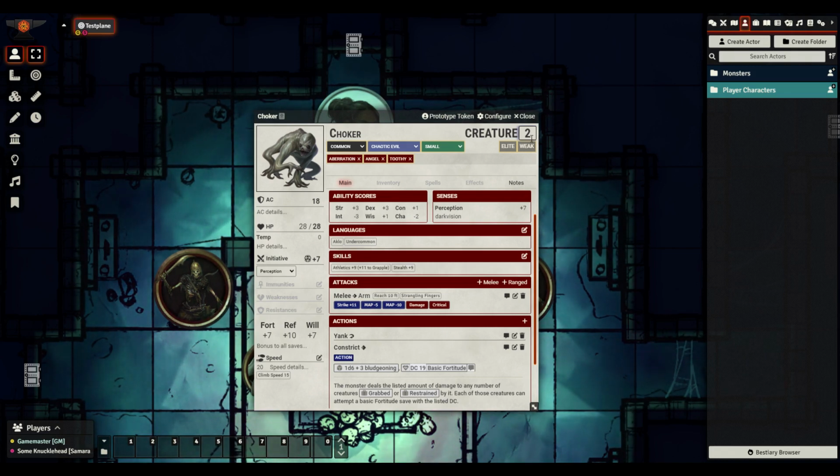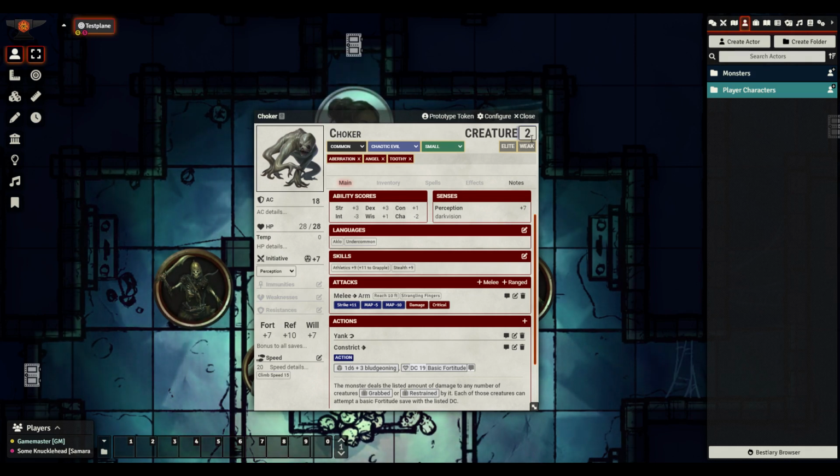In our PC videos, when we adjusted the level, all of the saves adjusted, all of their proficiencies adjusted. They even sometimes got the choice of class features. For a monster, none of that is going to change. And that's because NPC stats are far more customizable. The exact numbers are unique to each creature, so it wouldn't make sense for the level to automatically change anything.